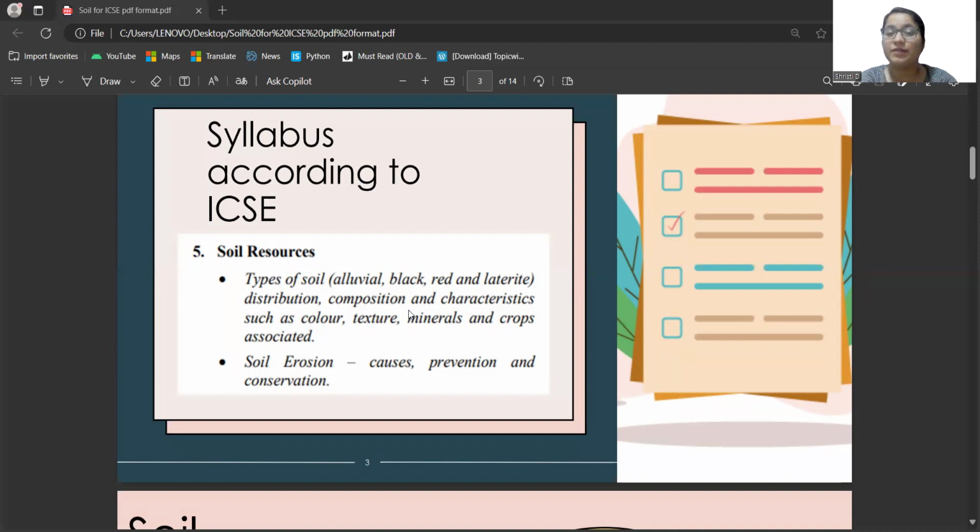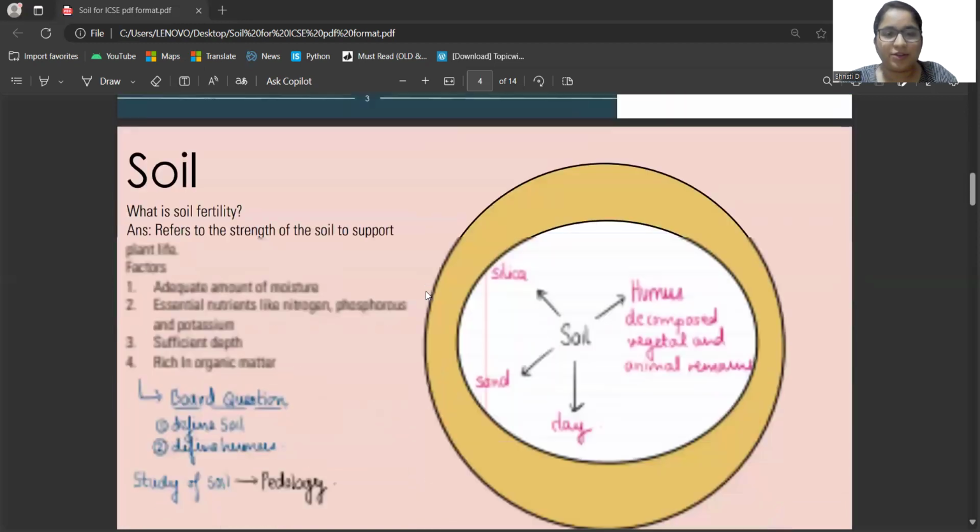So what do we have to do? We have to look at previous year questions in order to understand what we have to study. Now this syllabus is a rough idea of what is expected in your exam. But a large number of things are asked which are beyond the syllabus. So you have to do a little bit beyond the syllabus, and to understand the proper contours of what is to be studied, we are going to understand it in this class. Okay. Now let us look at soil.